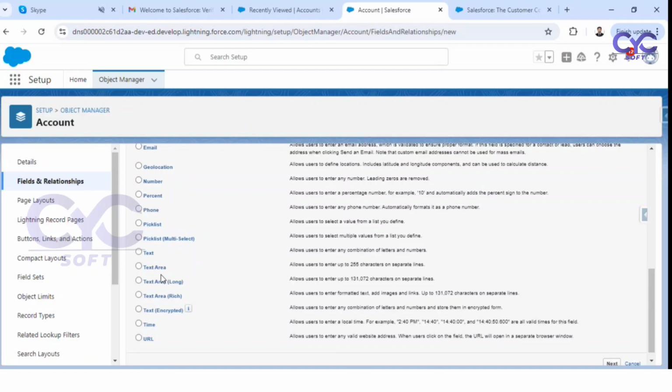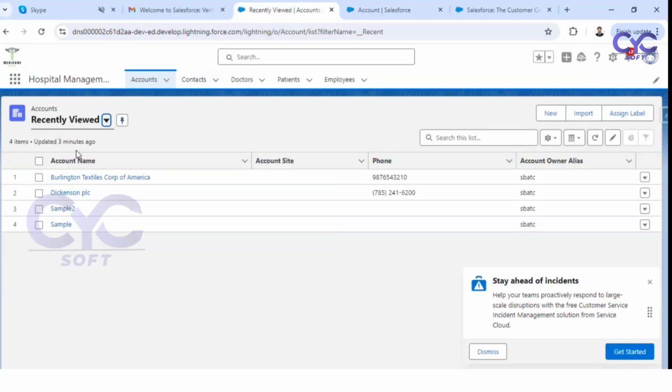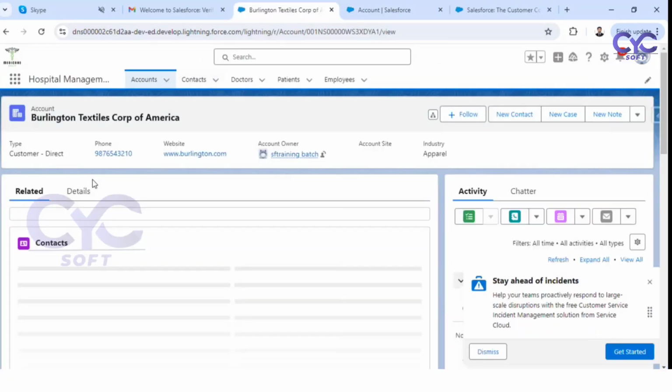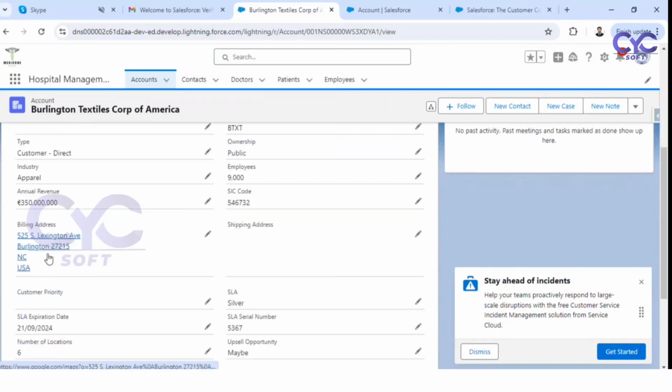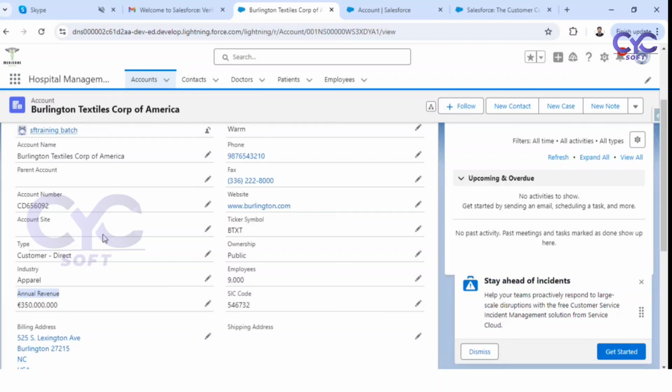Got it? So let's say, for example, in the Account object, go to any one of the records. If you look under the details, there is some annual revenue for every customer. This customer is Textile Corporation of America. For this customer, there is some annual revenue.